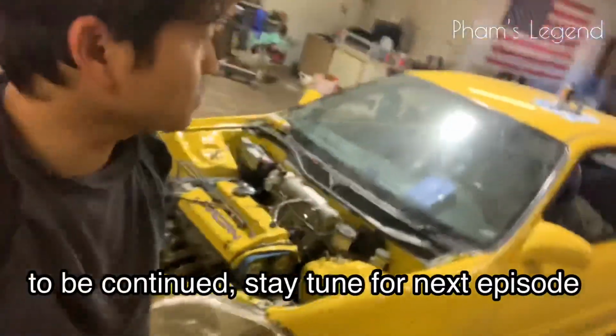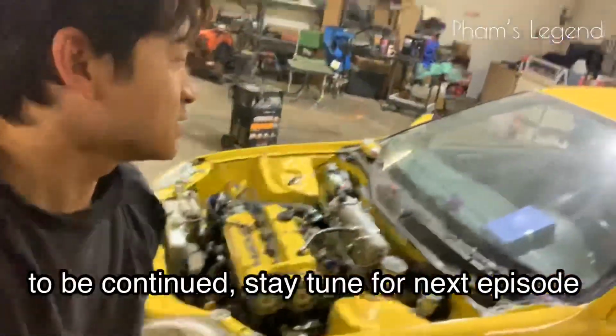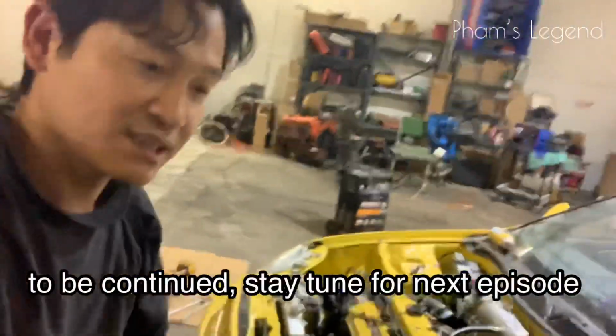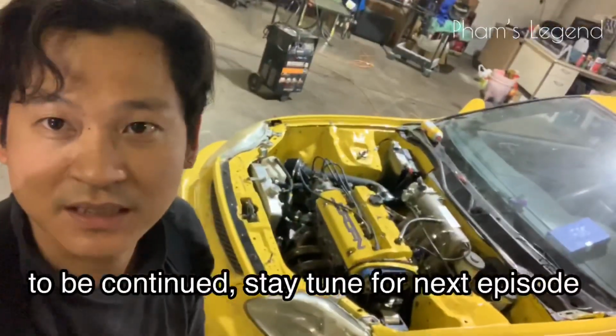It's supposed to be a hatchback EK9 Type R clone, so that's why it's yellow. And the owner is very patient to wait to see this thing running, and right now we got some issues, so we have to fix it.